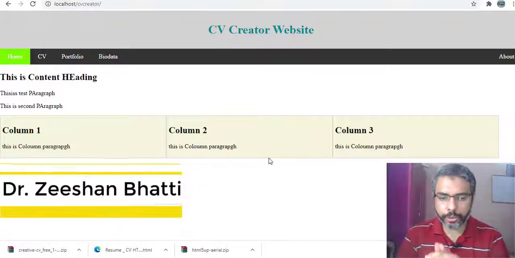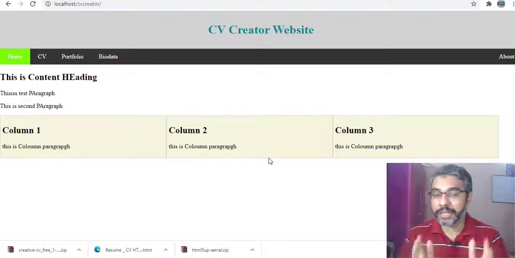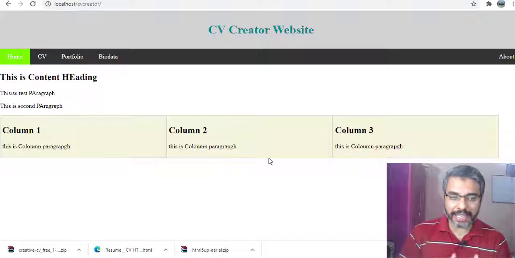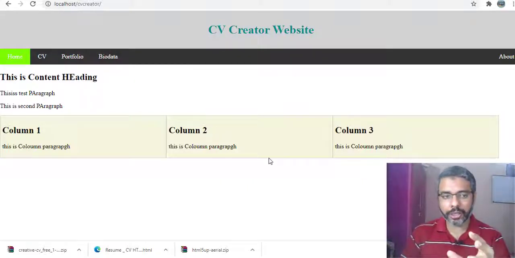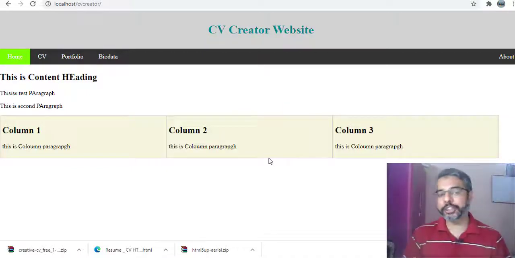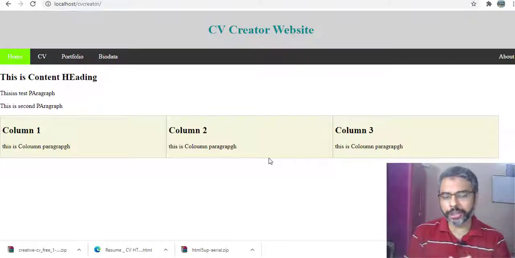Today I thought let's do a very fun exercise, and what we will be doing is we will be creating a simple website called CV Creator, and we will be creating our own CV based on the content the user provides on its form. So the basic task is that we will provide a form to the user. We will have multiple pages. We will process the data from one page to another, and then in the end it will generate a complete CV for us. We will still not be using a database at this moment, so don't question me about that.